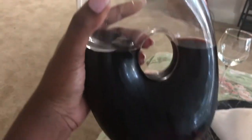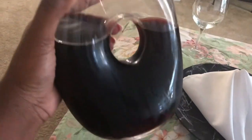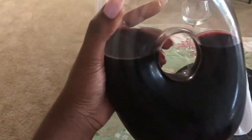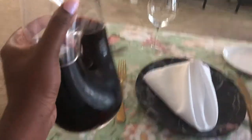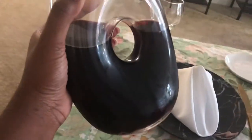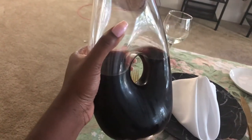So this is my decanter — it was just something I got from Total Wine. Do not buy a decanter based on how it looks. Buy a decanter based on how easy it is to clean, because this looks cool and it's easy to hold, but cleaning this bad boy — I had to buy special tools to do it, and I also had to buy something to hang it upside down so it could air dry. This is a pretty but unusable decanter.